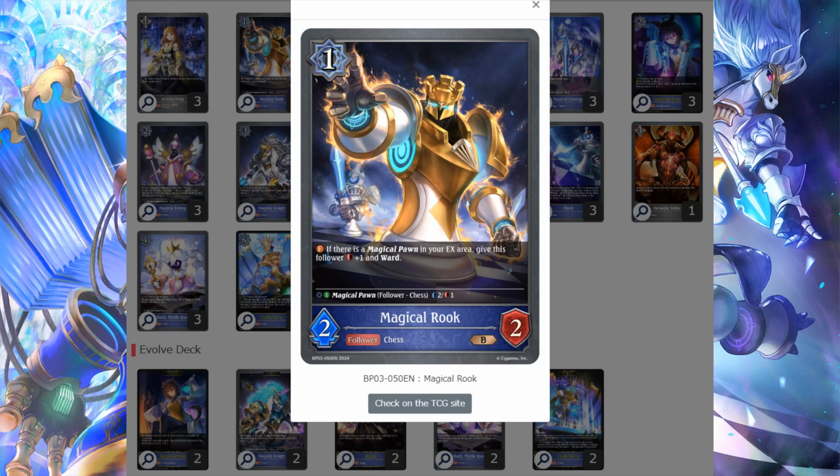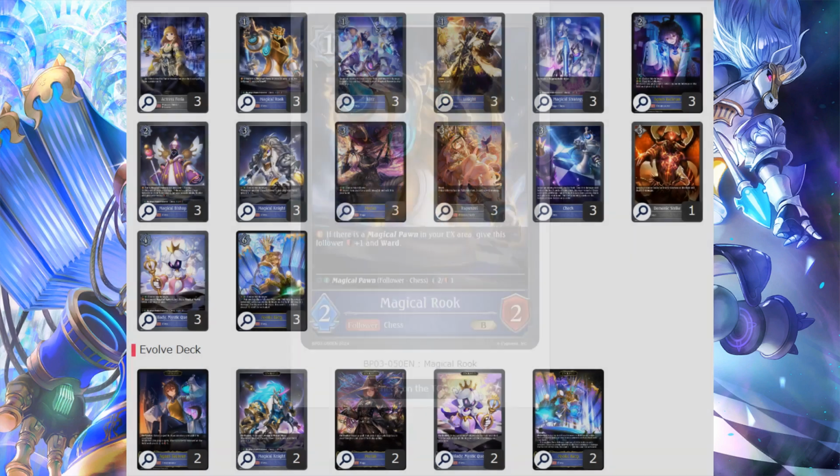So you have to be very careful about how you spend your rooks. Obviously, if you have one on turn 1, you just want to play it there to start building some tempo, but later in the game, you've got to be careful and use your rooks in a way that you can get maximum value out of the ward when needed.